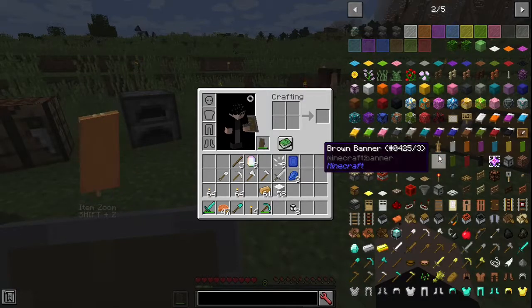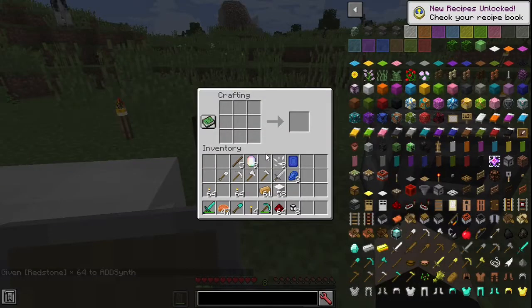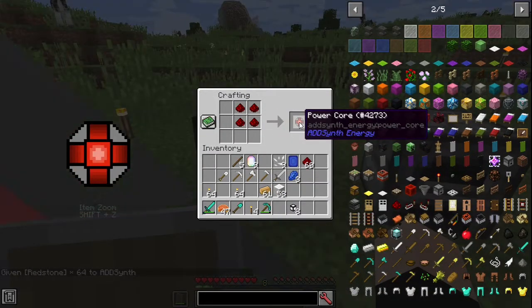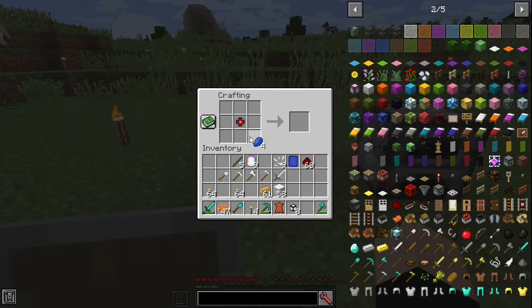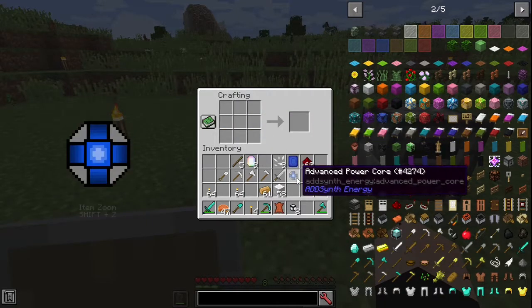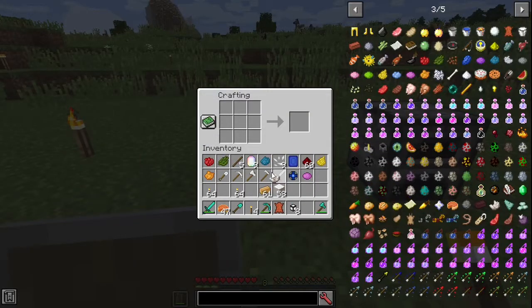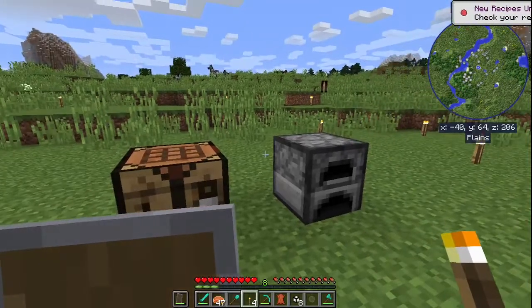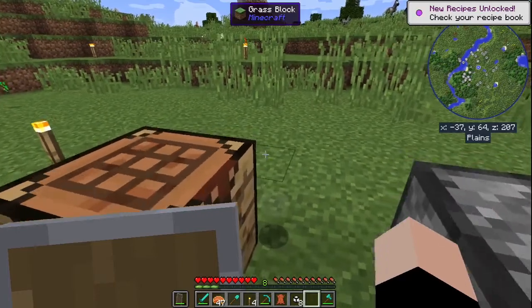Now I'm going to show you some of the items you're going to need to help craft the machine. Craft 4 redstone in a square like this to get a power core. Craft the power core with lapis lazuli in a cross shape like this to get an advanced power core. Put 1 nether quartz in a crafting table to get a focus lens, and it's kind of hard to see. Oops.